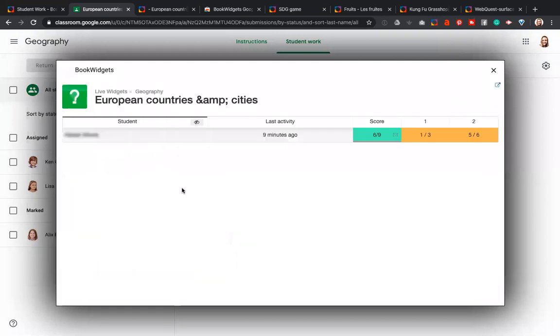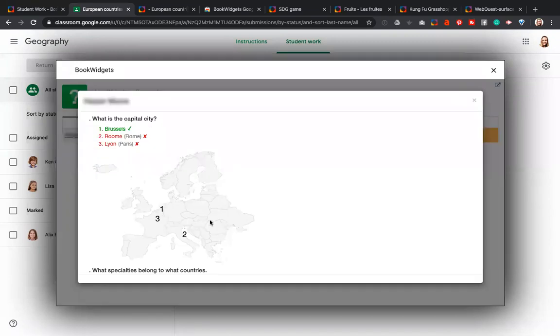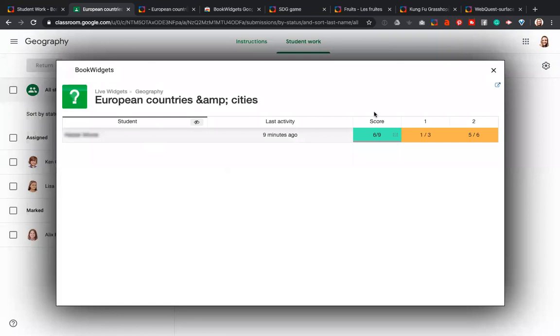This is possible with lots of widgets. We also have a whiteboard widget. So I could ask a student to draw something about the lesson in a whiteboard, and students just see the image appear, what the student is drawing, and they have to guess what this is about, what the connection with the lesson is, and so on. This is something you should try out, live widgets, especially now when you're teaching from a distance as well.